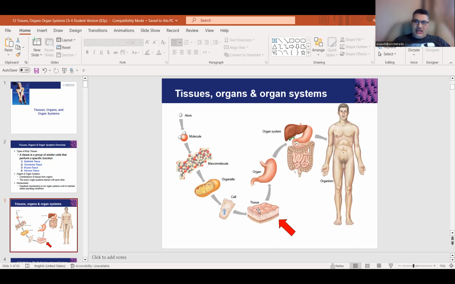And as we advance, we are going to put the tissues together to make organs, a combination of tissues, like the stomach is an organ. And then we put the organs together to make an organ system, like stomach, liver, small intestine, large intestine, and so on. That will be the organ system. All organ systems together will be the organism, and we will go through that. But first, we are in this level right here, as you see, this arrow. We are in the level of tissues, which, one more time, is a group of similar cells performing a specific function.